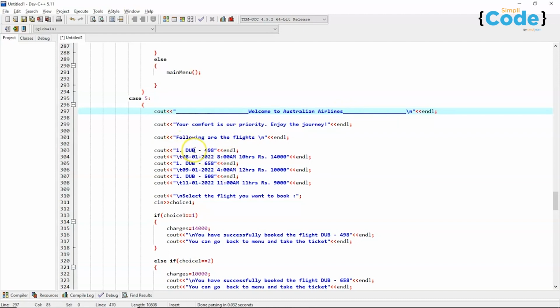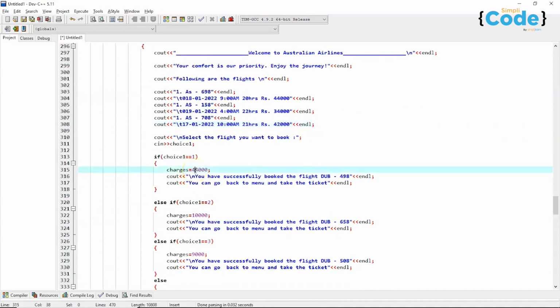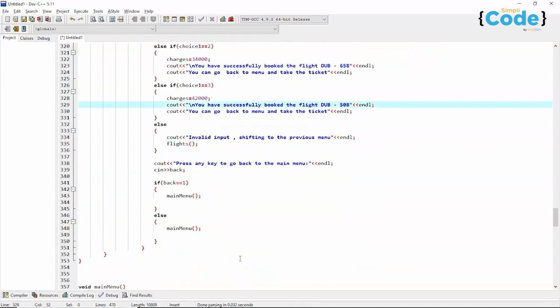So let's change, we'll write AS 698, timing date would be 18/9 and 44,000. So alright, else everything is done in this part.